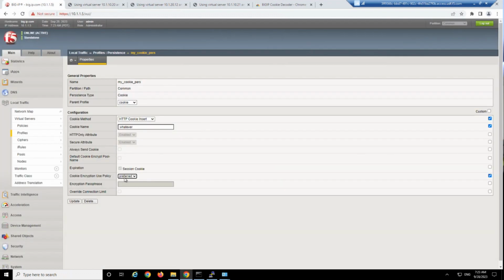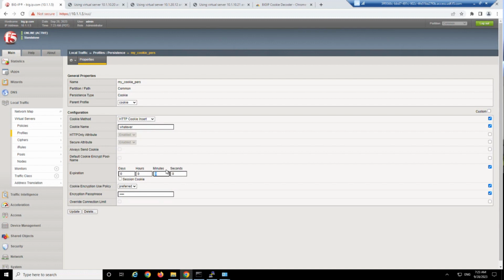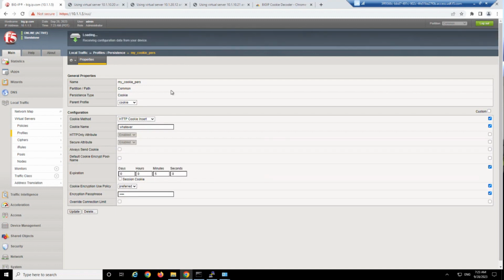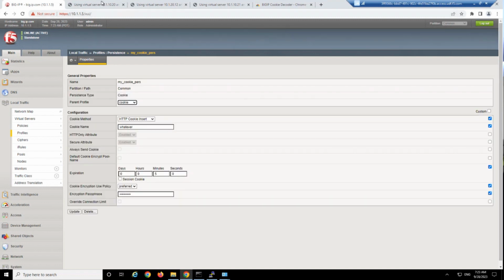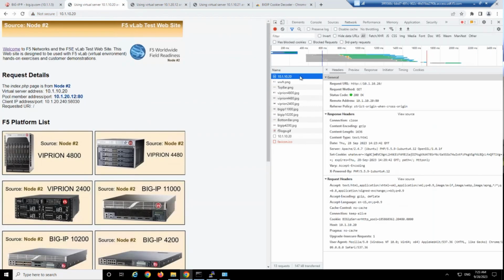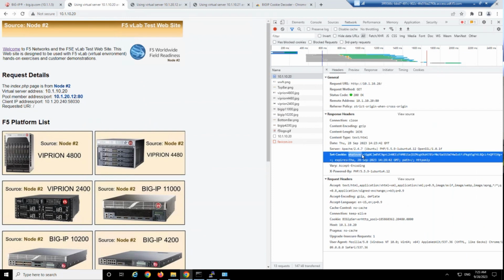So let's go back to the configuration. I will do the configuration for whatever cookie and put that passphrase. Maybe I want to have this cookie that expires after, I don't know, 5 minutes, for example, or a session cookie when I disable that. So update that. And now when I refresh my browser, first, there's a whatever cookie with some strange value. This is encrypted and it expires after some time.